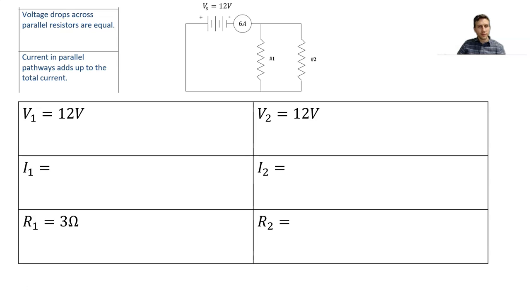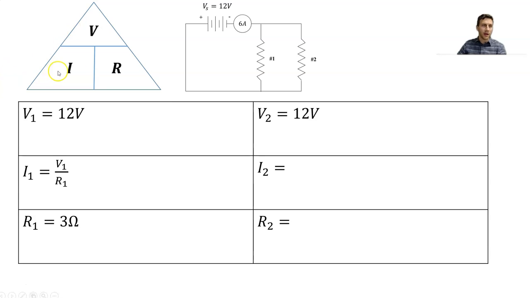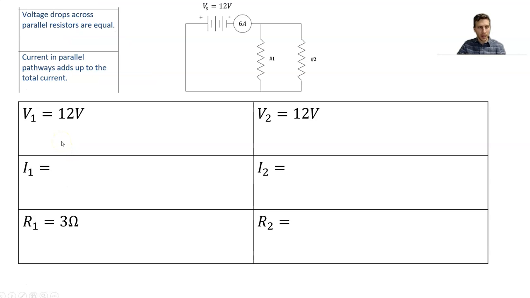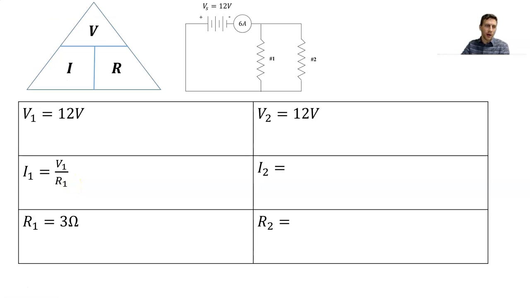Now current. How can we do that? Well, we can use Ohm's law. I is equal to V over R. If I back up, we had 2 in this column, so we can always figure out the third by using Ohm's law. So I is equal to V over R. We have V1 here. We have R1. So we can put in those values. And so the current going through resistor 1, the current going through here, is 4 amps. What about the current going through resistor 2?